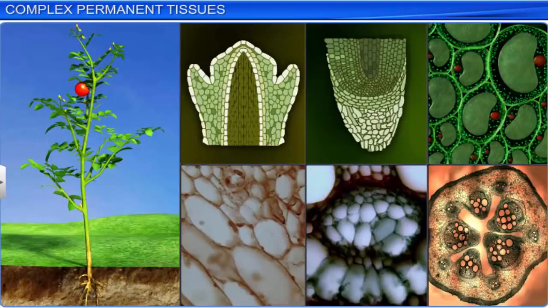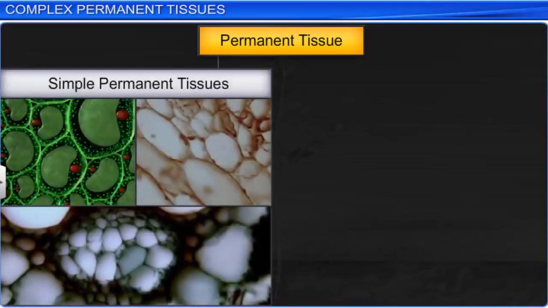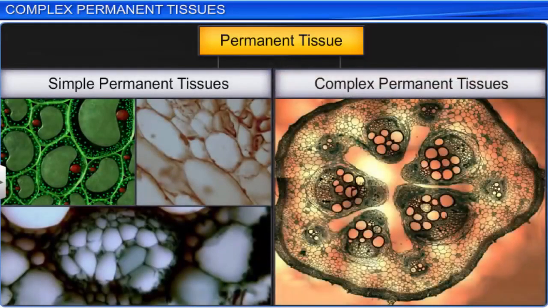Like all living organisms, the cells in a plant are also grouped into various tissues. Permanent plant tissue is a group of cells which are complete in growth and usually incapable of meristematic activity. Permanent plant tissue is of two types: simple permanent tissues and complex permanent tissues. Complex permanent tissues are a group of more than one type of cells that have a common origin and work together as a unit.